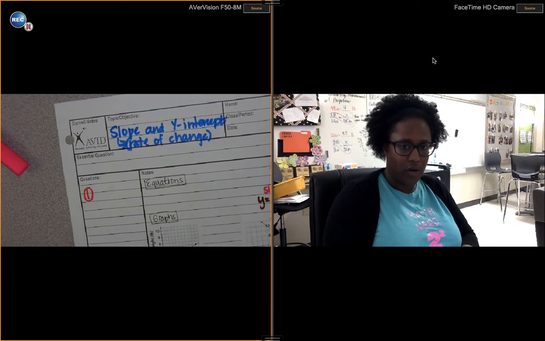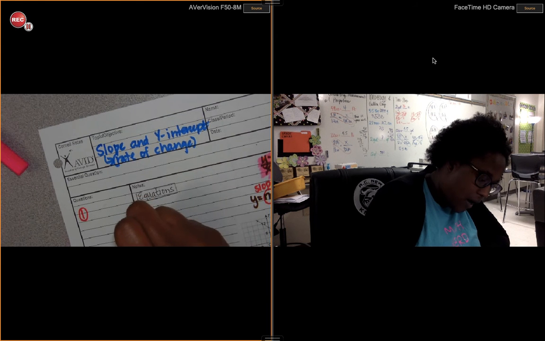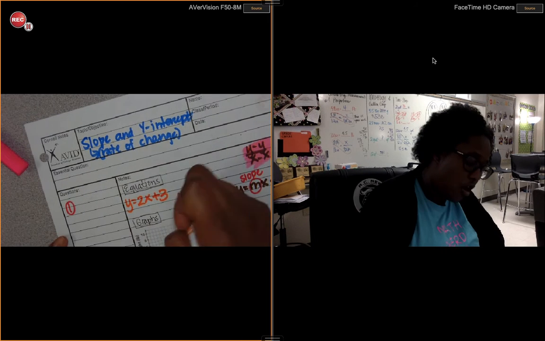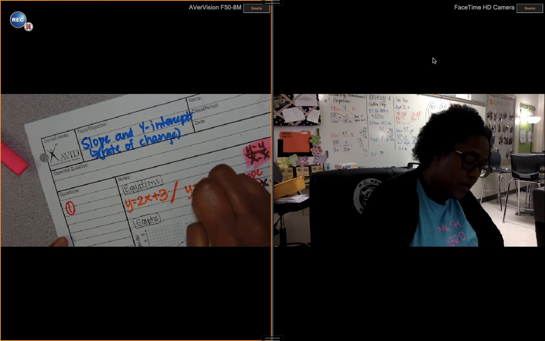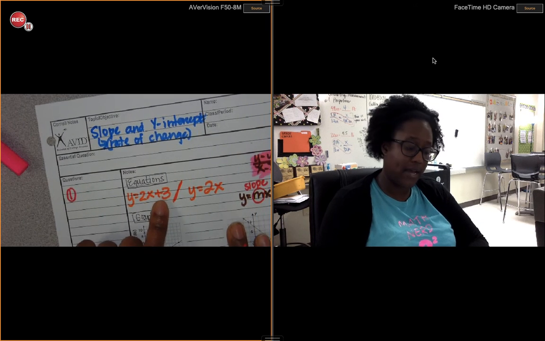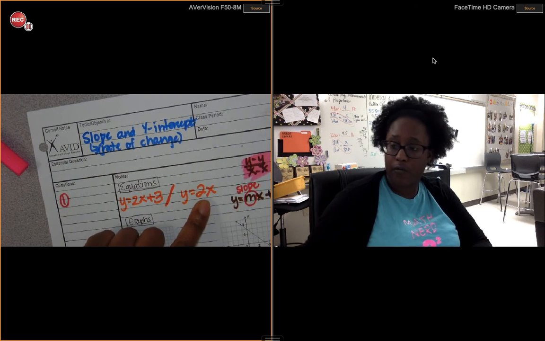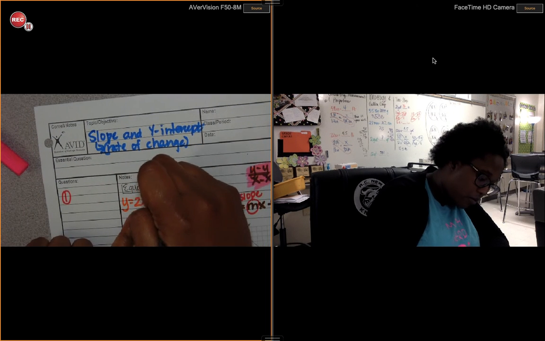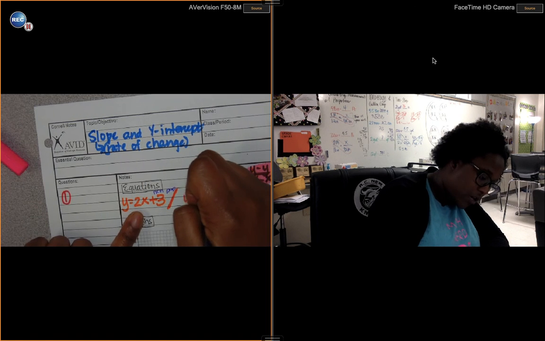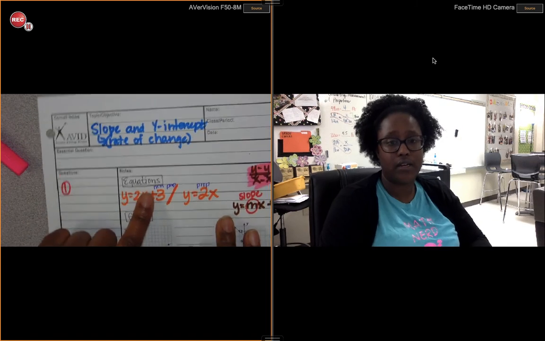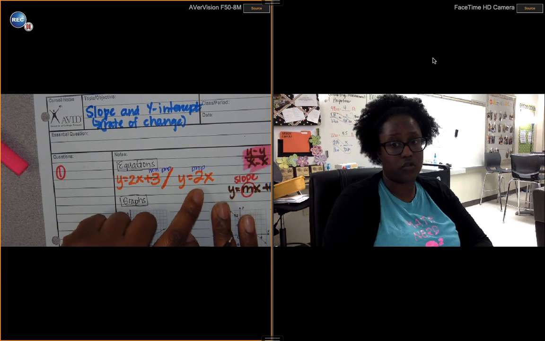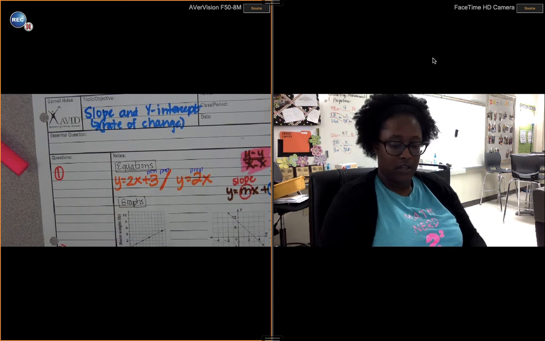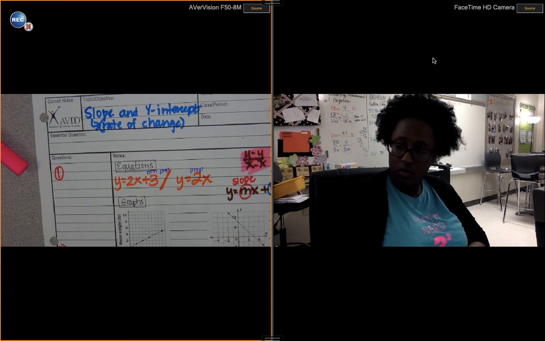So if my first equation was y equals 2x plus 3, that is one way you could see it. You could also see it written as y equals 2x. Notice one has extra on the end, one doesn't. If you remember from what we've been working on, this equation right here would be non-proportional, and this equation right here would be proportional. So if there's anything extra on the end, it is non-proportional. If there's no extra on the end, it's proportional.